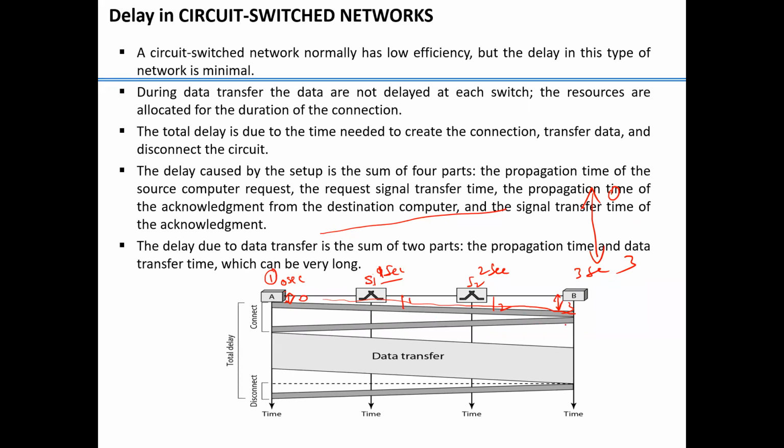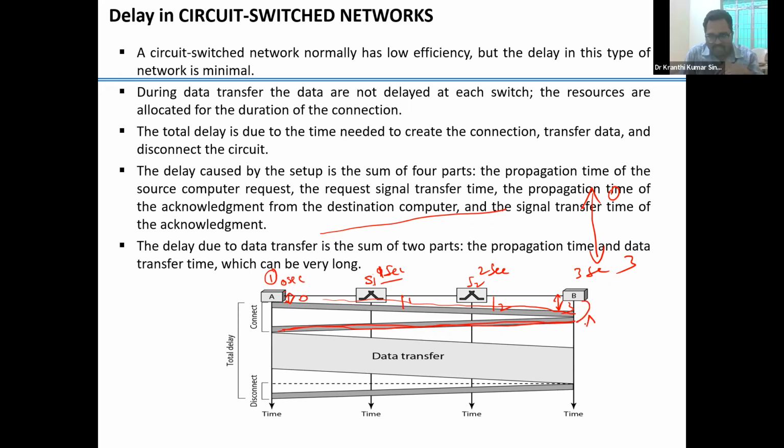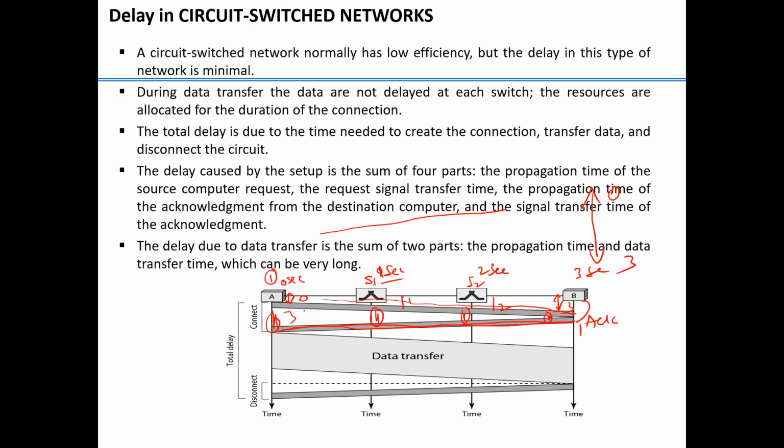Now, what is this line? Yeah, again, we need to acknowledge it, right? A requests B, and when I say hello, B needs to reply back, yes, I am available. So that is called acknowledgement. It is also one bit. So again, see here, now here the distance is 0. Here the distance is 1. Here the distance is 2. Here the distance is 3. Do you understand my point?